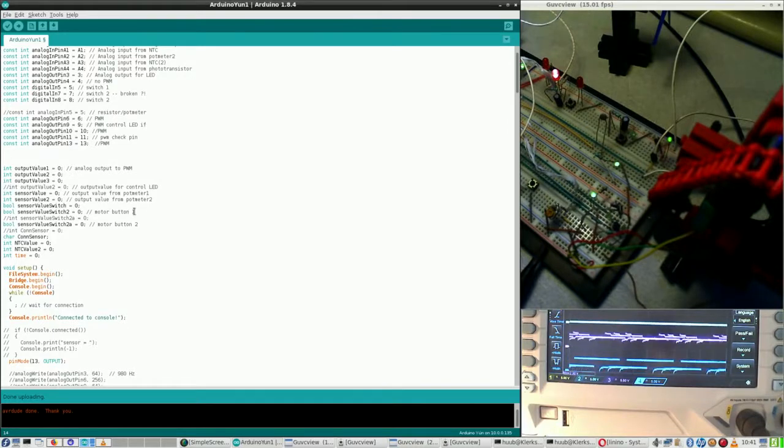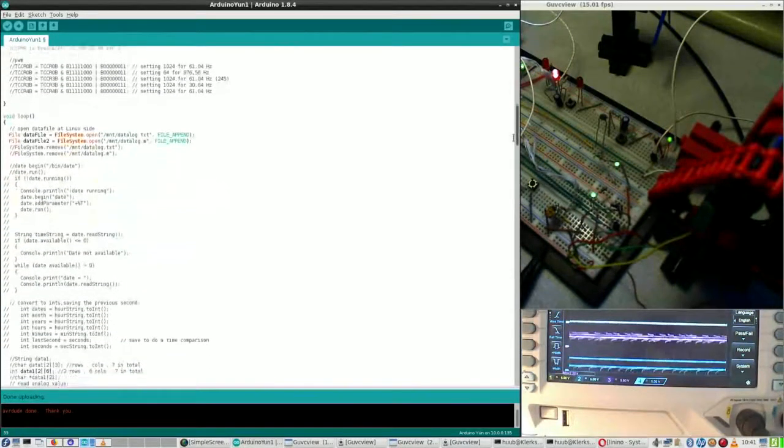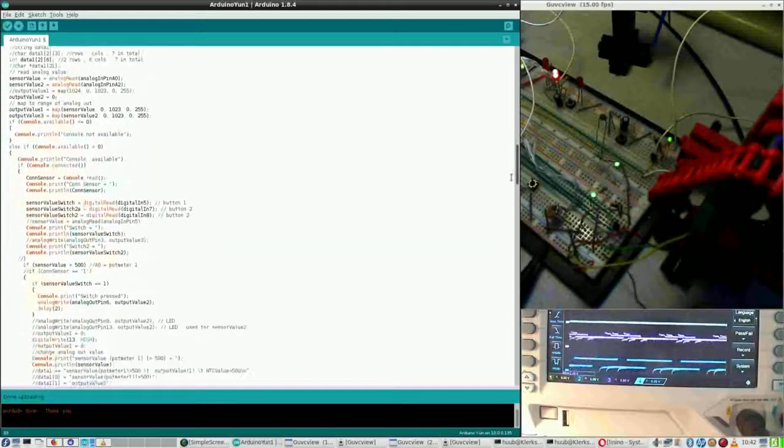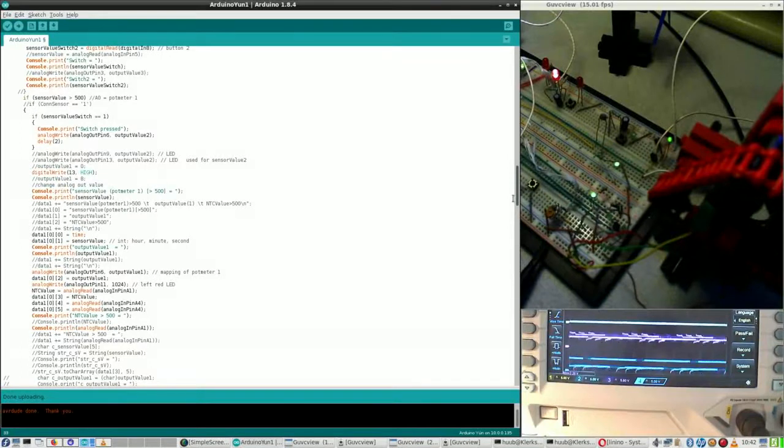But this is button 2 as well. And this is motor button 1. Very important. Code blindness leads to errors, big errors. So this one is correct.